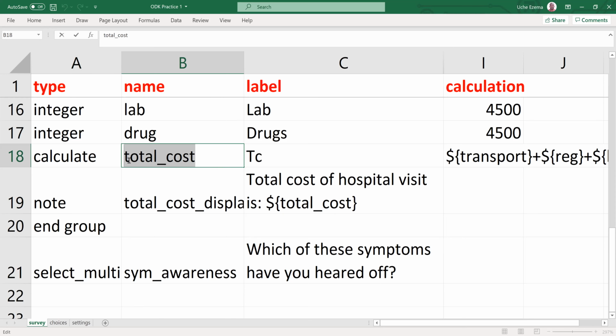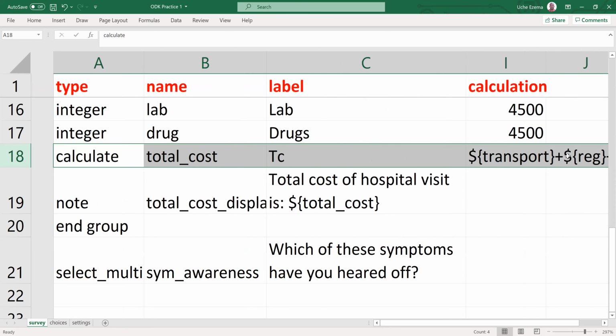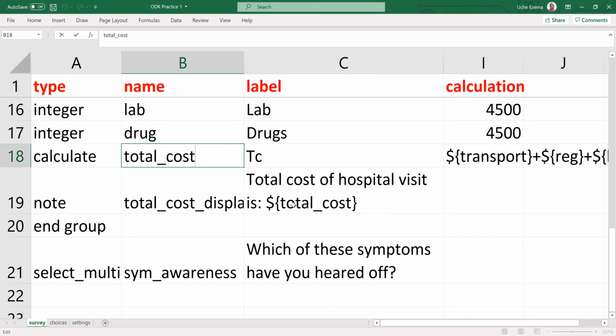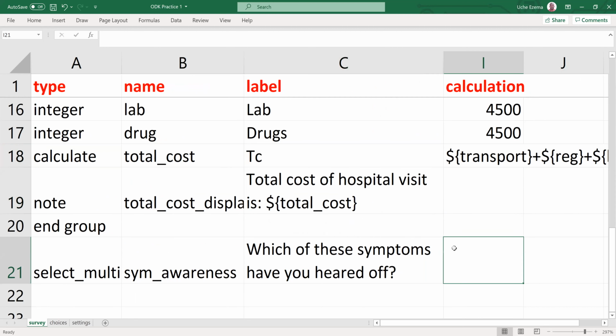Whatever value this calculation in row 18 holds inside this total cost is the value it is going to bring here. So we say total cost of hospital visit is, and supply that value here. Whatever value we enter there will come here and be displayed in our phone. That's why, that day, after grading and testing it, we were able to display the total.